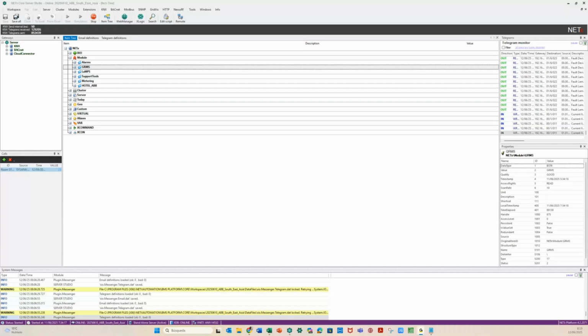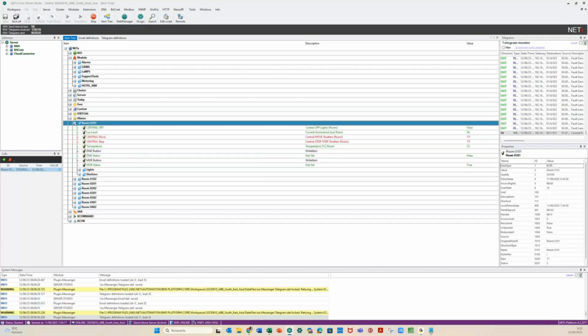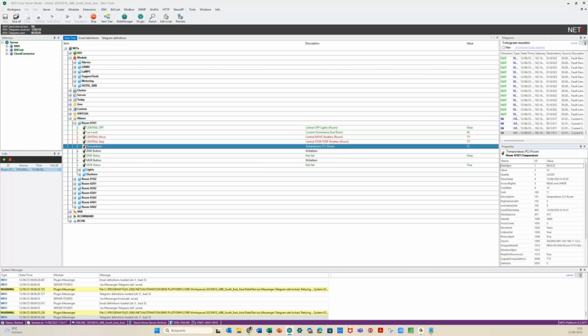So the first approach will be one very interesting example for item manipulation. In the Core Studio we have our temperature in Celsius degrees, but maybe we need a similar item with the value in Fahrenheit.